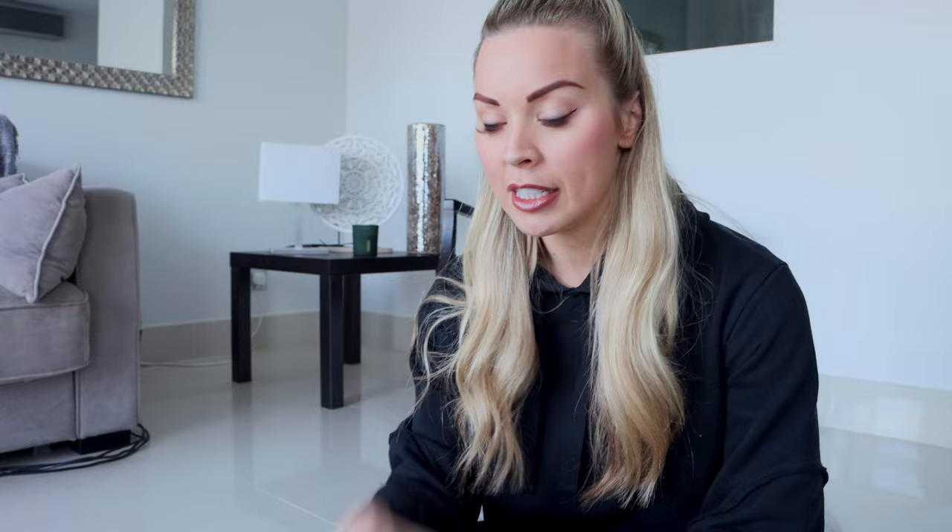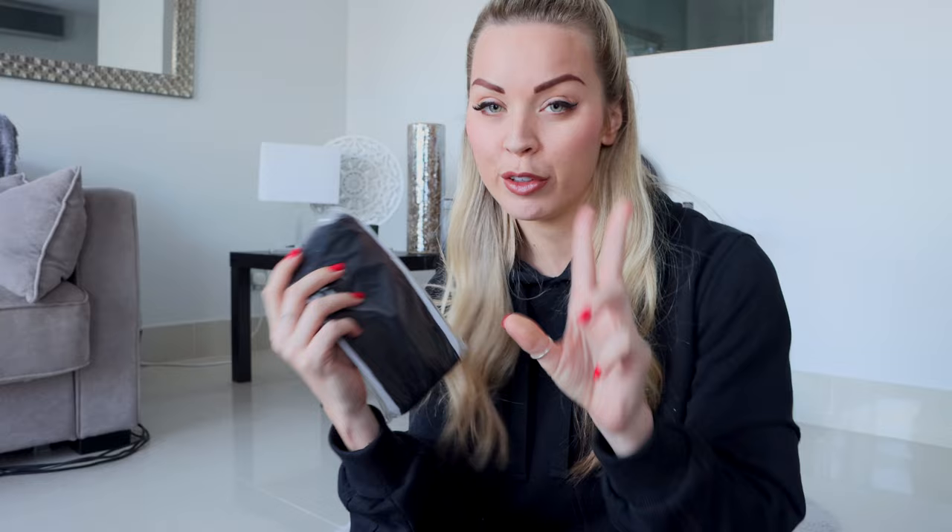What pantyhose are you going to be wearing in today's video? Well, I'm going to be wearing these. They are from Primark. I bought these last week and I was really impressed by the fact that Primark have finally released a sheer to waistband pantyhose with no reinforced toe, 10 denier and glossy. I wore these for a day out yesterday — there's two pairs in here. I wore one yesterday and I'm wearing one today. These are in a size medium, sheer to waist with a sheer toe.